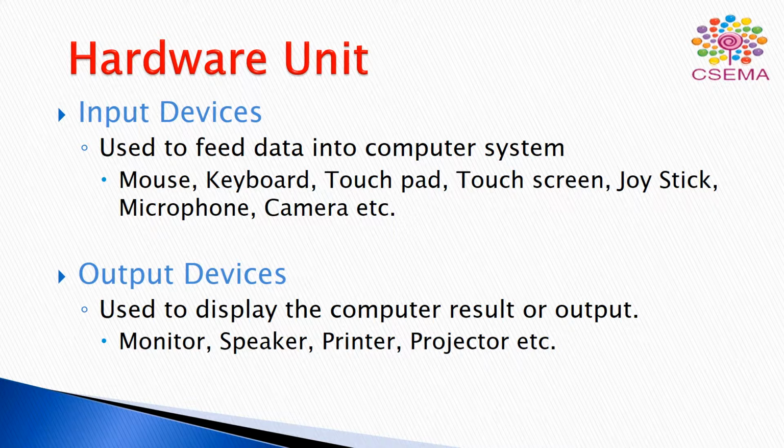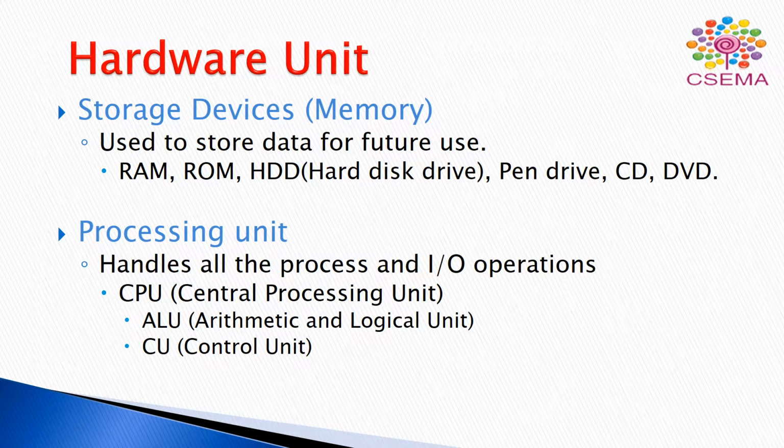So we can say that input devices are used to feed data into the computer and output devices are used to get data from the computer. And then the storage devices. As we know, the computer takes inputs and produces some outputs, and when we need to store these outputs, we use storage devices.